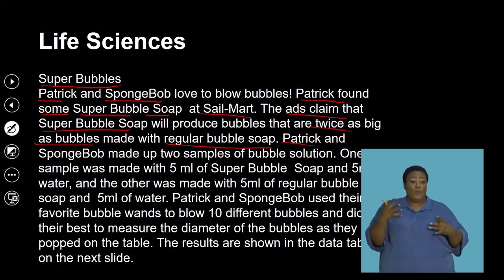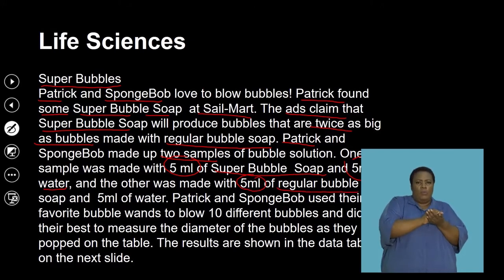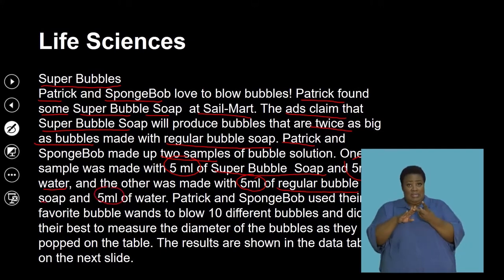Patrick and SpongeBob made 2 samples of the same solution. One was made with 5 ml of the Super Bubble soap mixed with 5 ml of water. The other was made with 5 ml of regular bubble soap and 5 ml of water. So they've created one solution with the Super Bubble soap and another with the regular bubble soap, each with 5 ml of water.